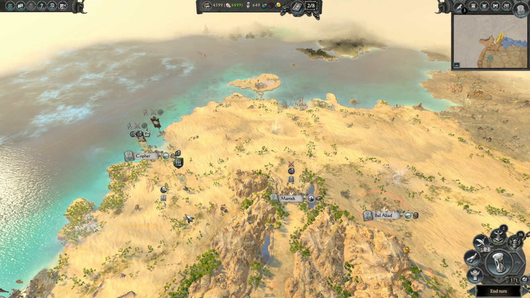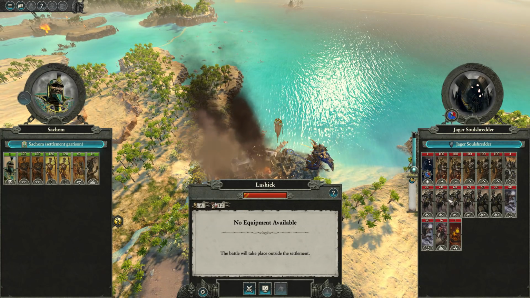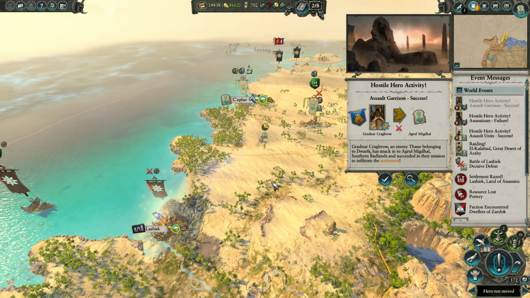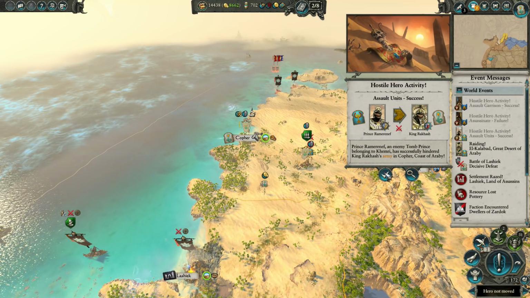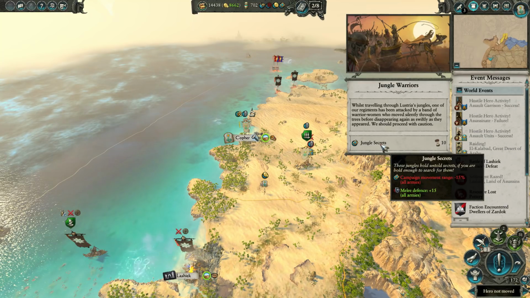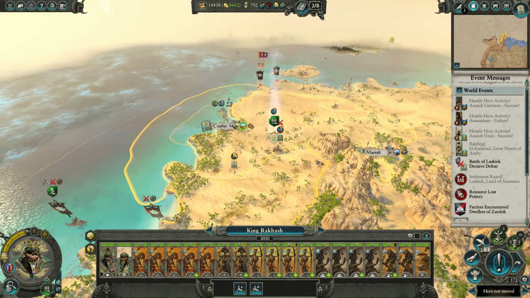Okay, moving on. Okay, Chaos Stack comes and gets Lashik. Yep. Alright, well, a lot of not good things just happened, and I will show you. That is extremely not good. 10 turns of 15% movement reduction? Oh, that's extremely punishing.